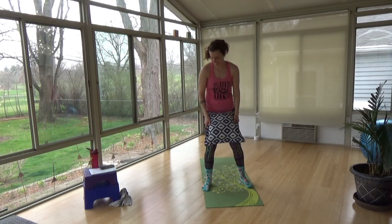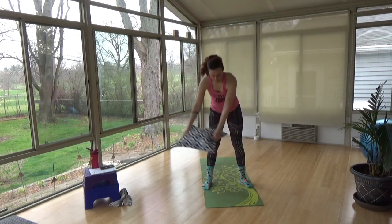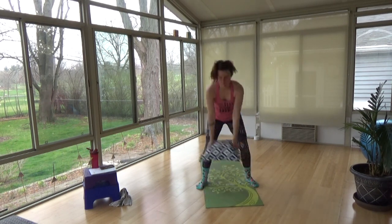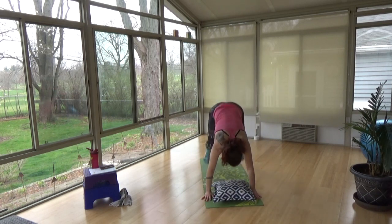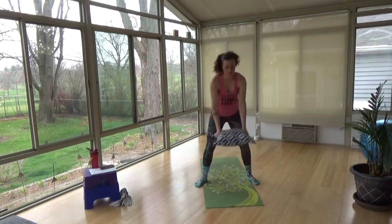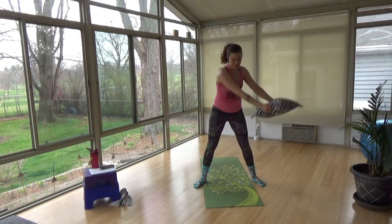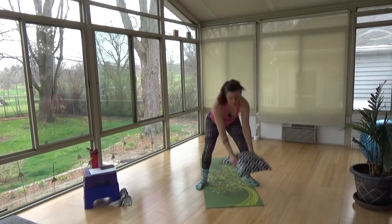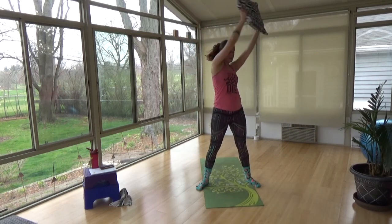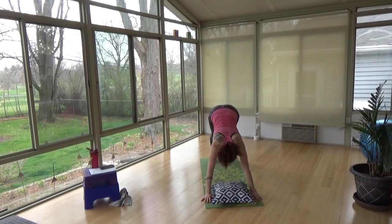You got this. You got this. Make sure your hands are not on the pillow, but you are having them off to either side. Last thing, 30 seconds. Don't remember which way I was going. You got it, you got it, all the way. Remember, you can always step it back. When you are in that plank position, make sure that booty is not sinking down or still up in the air. All right, keep it nice and flat.